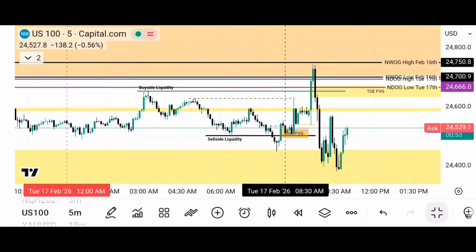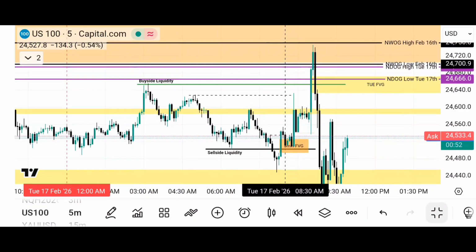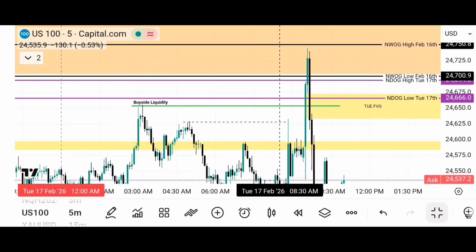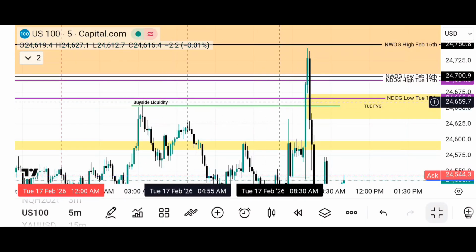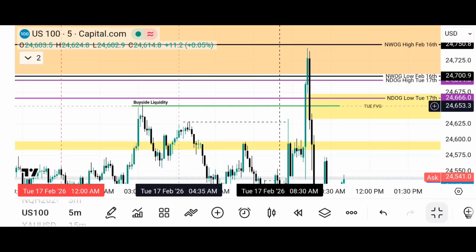Now, since you know about the new day open gap and the new week open gap, I know some of you already know about this. Some of you who watch ICT concepts must have probably heard about the new week and the new day open gap. I'll be making more videos on this and how price runs to them. Now, do you need the new day open gap and the new week open gap to be profitable in price? Because setting your stop loss at this high is also not a bad trade. It's a very good trade.